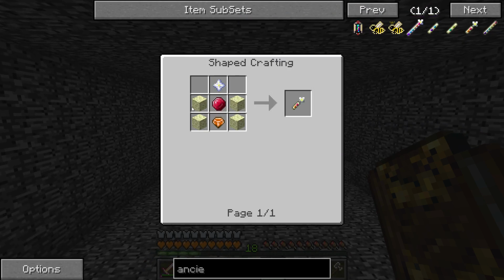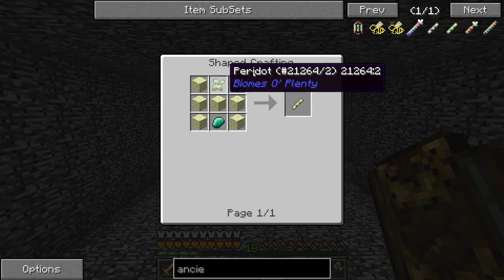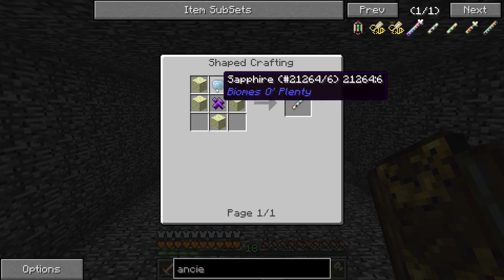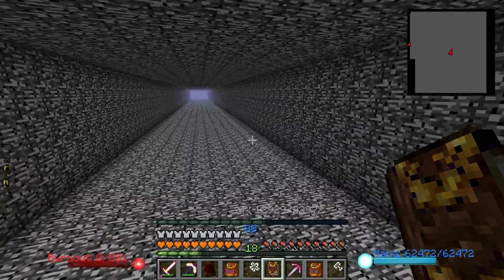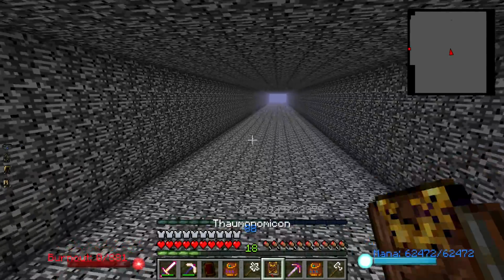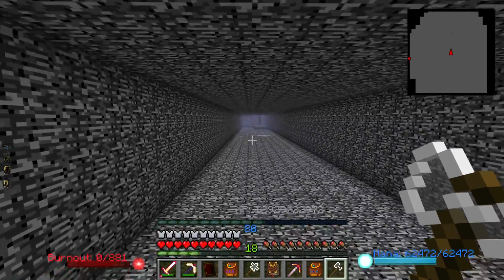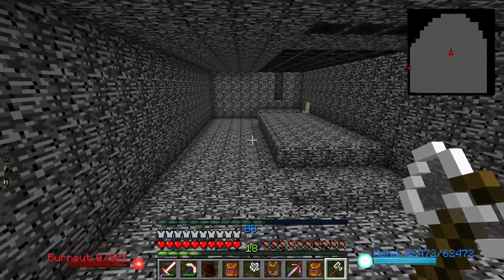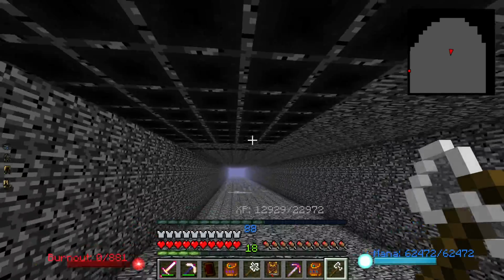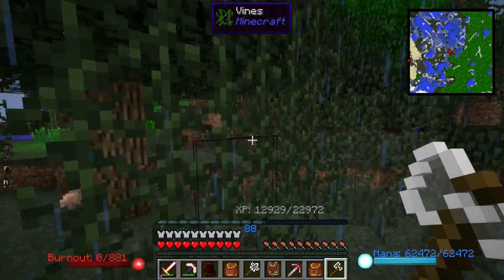Let's see. So that requires ruby and topaz, and this is malachite and peridot. Peridot I haven't found yet. Sapphire and tanzanite, neither of which I found. So I'm gonna have to look around here a fair bit. Hopefully find some pretty interesting stuff. Maybe a moonstone vein, maybe a, what's it called now? Firestone. Firestone could be very interesting. And to get out, up we go. And we end up in the middle of the swamp.